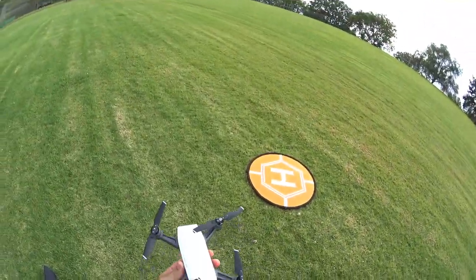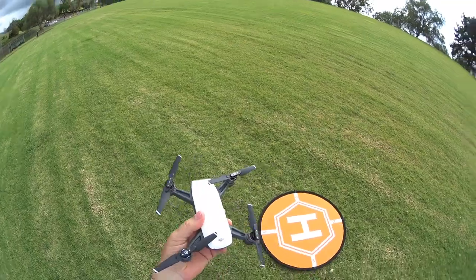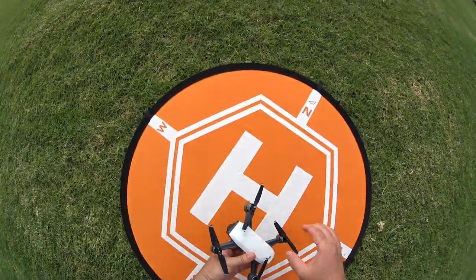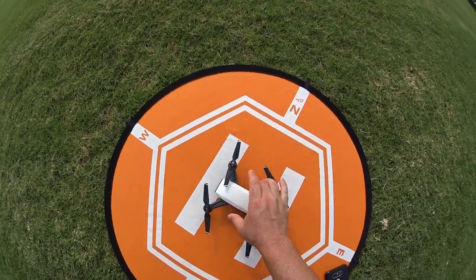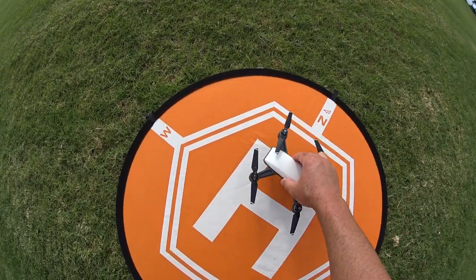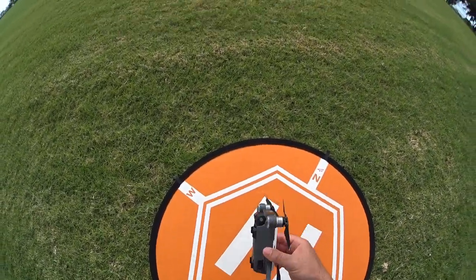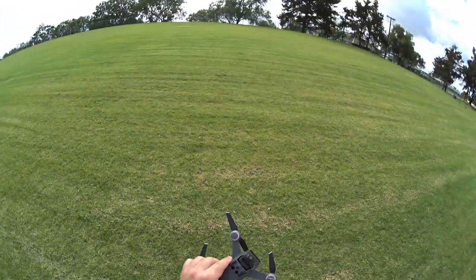The return to home was awesome. That worked spot on as long as you do your compass cal. Man, you can see how I took off from right here, right on the middle of this little white line, and when it came back, it landed just about right there. So a couple inches away, very happy with this return to home.